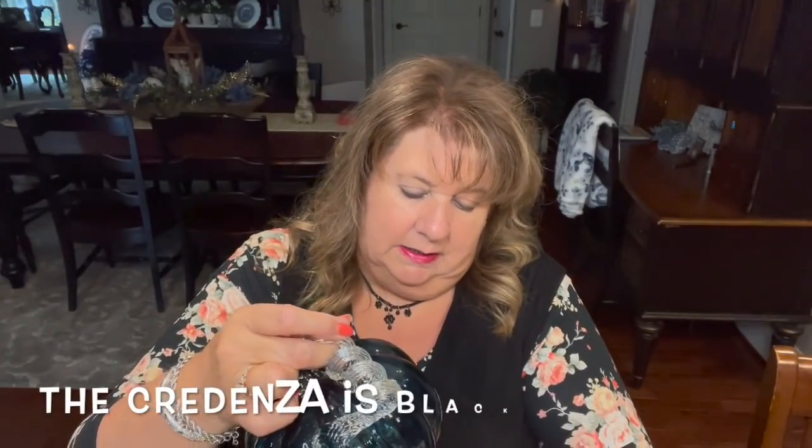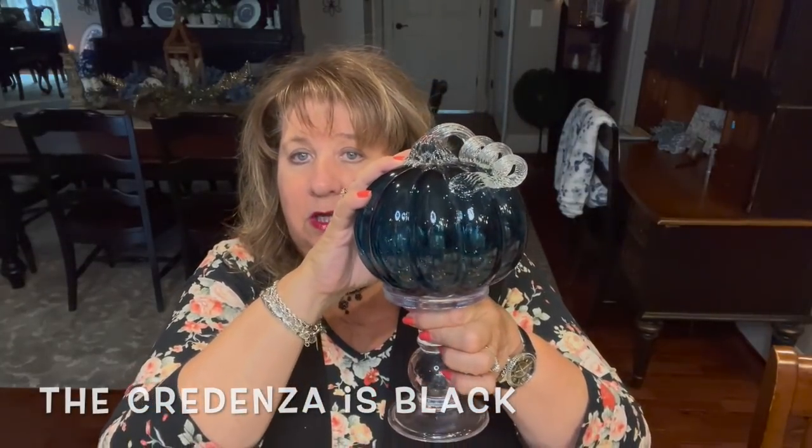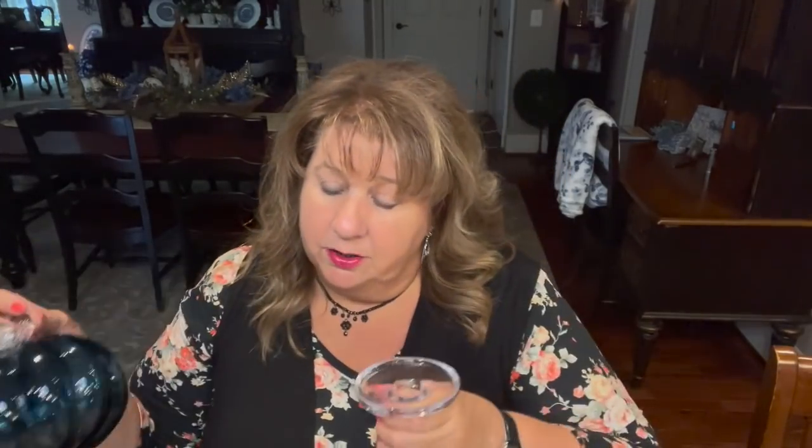But what I thought I would do with these glass candlesticks was to use these blue pumpkins that I purchased last year. I just had them sitting down on the credenza last year, but I had a table runner on there, a blue and white table runner. I'm not going to put a table runner on there this year. I have been really enjoying it without it. So I wanted something to lift this dark blue up off the credenza. So I'm going to glue dot these to the glass candlesticks, and I think that will be really pretty. And these will flank the tray design.